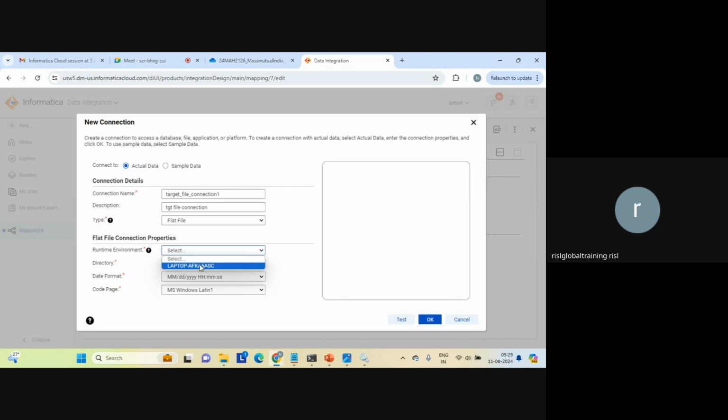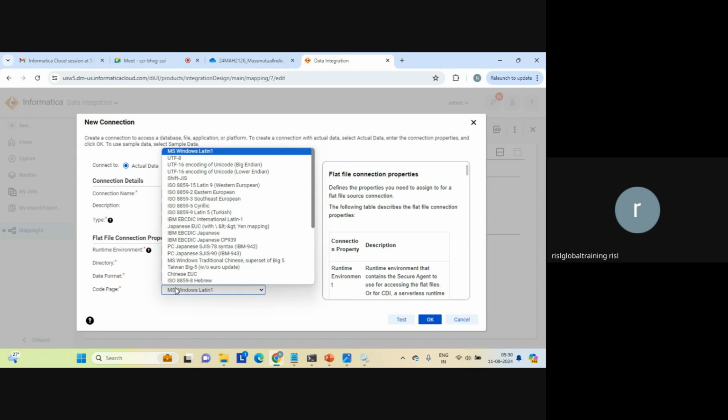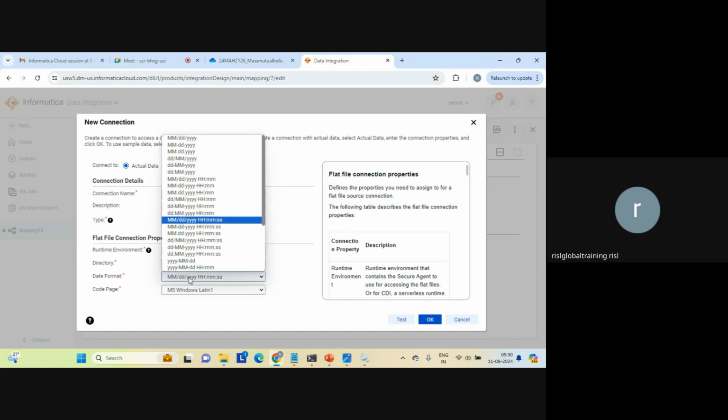And select the agent. Here you can specify the target. The date format is this. This is the code page, which is the default actually. You can change it depending upon the type of language we deal with. The format is also based on the country data that we deal with.